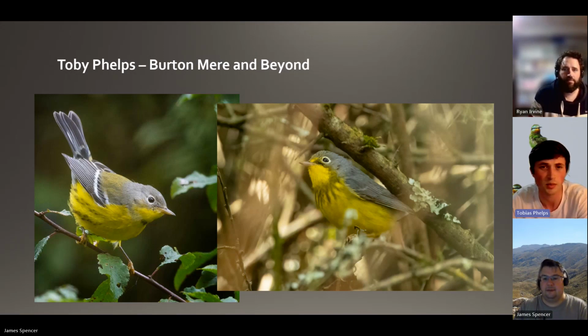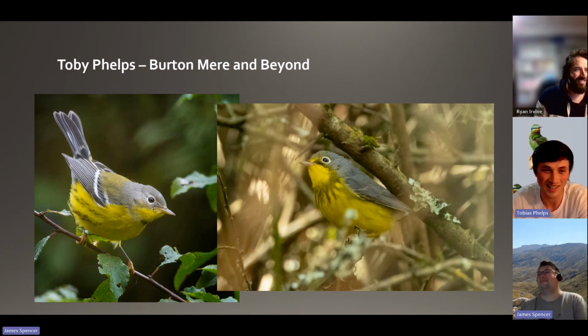I think my best bird in spring was probably a gull-billed tern that I missed the first day because I was surveying somewhere for work. I managed to connect with it in the evening the following day, which I was so relieved at. It was a British tick for me as well, so it was really fantastic. Cool. Yeah, it was a really good bird.